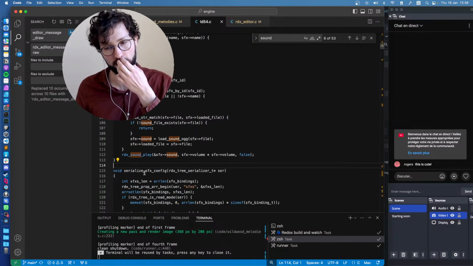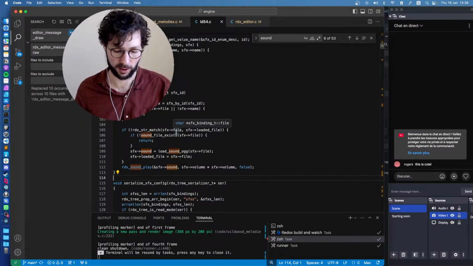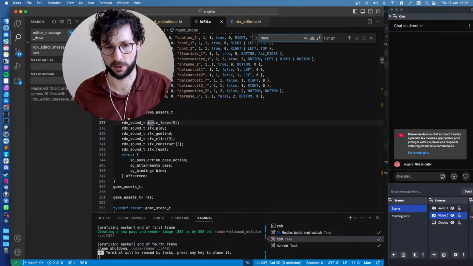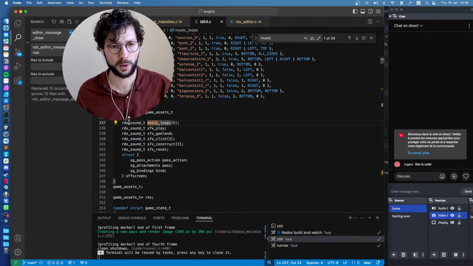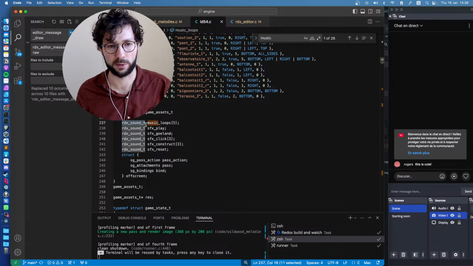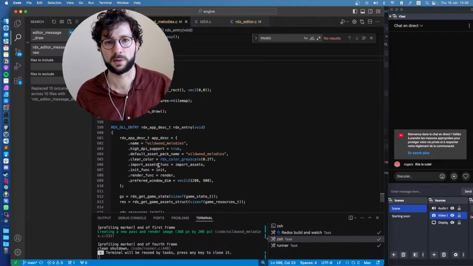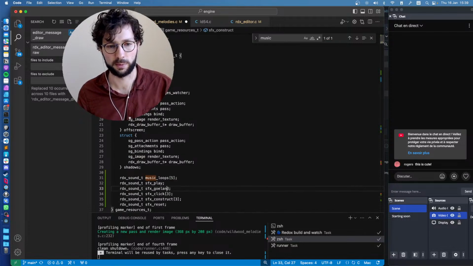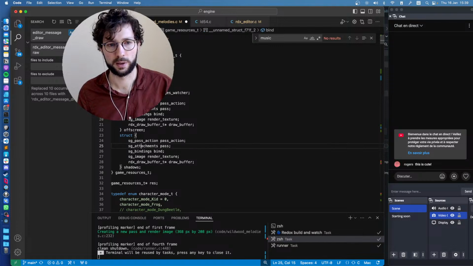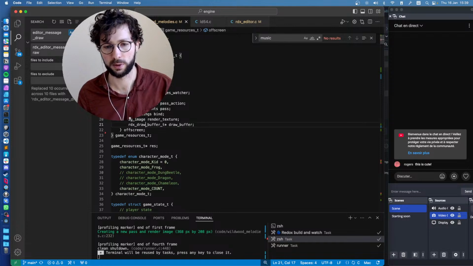So the reason I was opening up this game was because I wanted to look at how the music was integrated, because I kind of forgot how it works. So we have a game asset struct with sound assets, music loops, okay, and then a bunch of SFX, okay. So I'll just bring that over to Wildwood Melodies. Game resources, that's the same kind of deal. This can basically be ignored. Actually, this one I don't think I need anymore. Did it compile? Yes, okay.